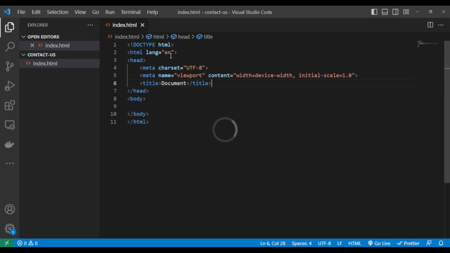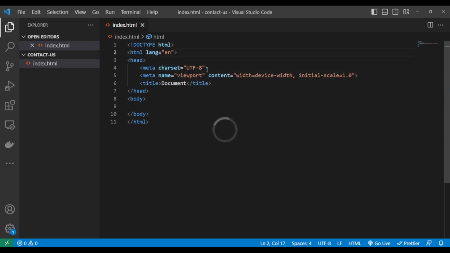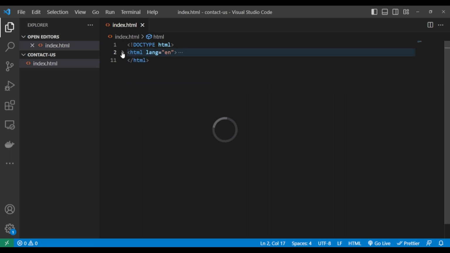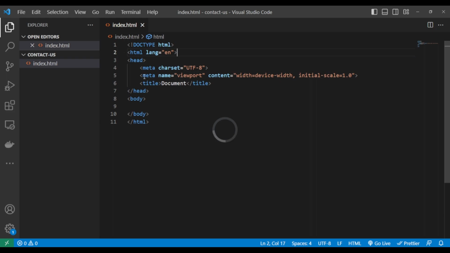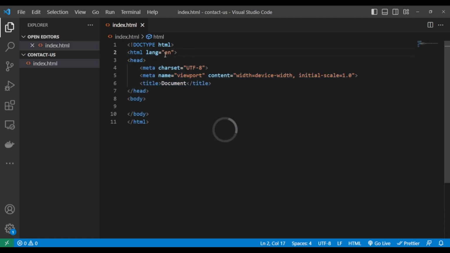When you select this, it's going to create a simple HTML boilerplate. Look at it, this is just the HTML boilerplate. And what is its content? It has this doctype. This doctype defines that this is HTML 5. It means that this is an HTML document type 5. Now look at this HTML tag. This HTML tag is the parent of all the tags we will write inside this file. Every piece of code we write will be inside this HTML tag. So the HTML tag is like the parent of the HTML file.